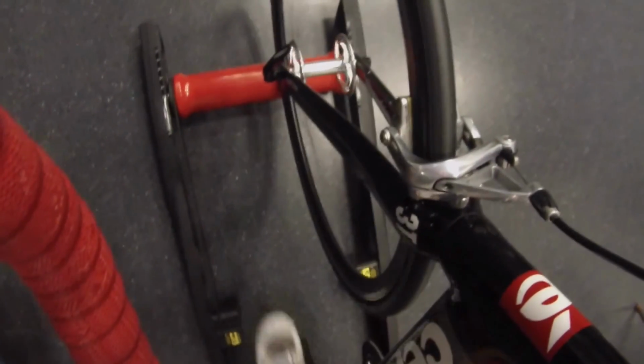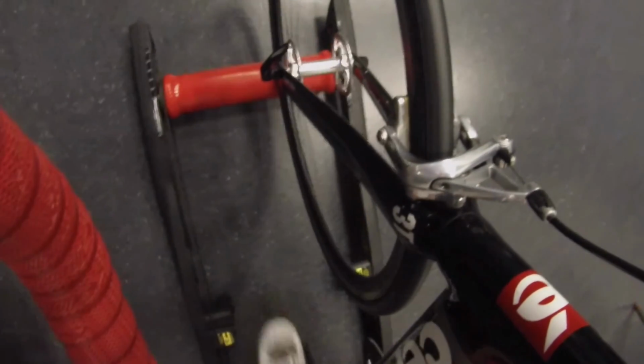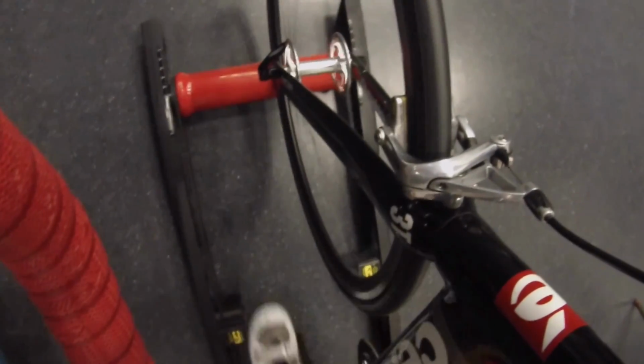Another difference between rollers and trainers is that while you're on rollers, you always have to be concentrating on keeping yourself in the center of the roller so that you don't go off. This can be a lot less boring than if you're just riding on your trainer, where you don't really have to pay attention. It'll just hold you up. You can just pedal. You don't really have to concentrate. And it can get pretty boring pretty fast. So on rollers, it's a little bit less boring.